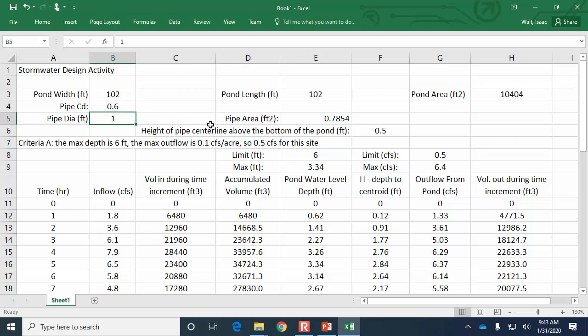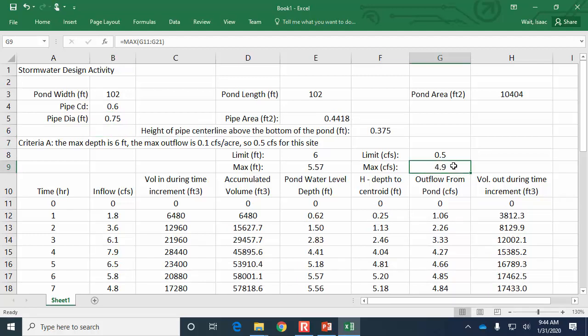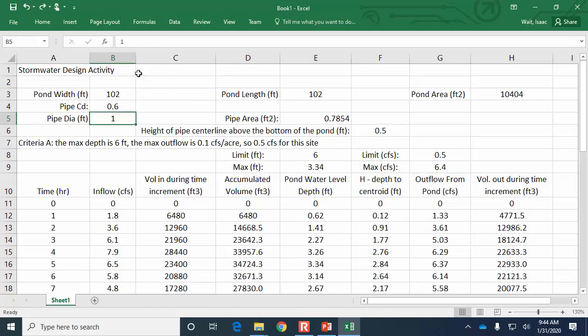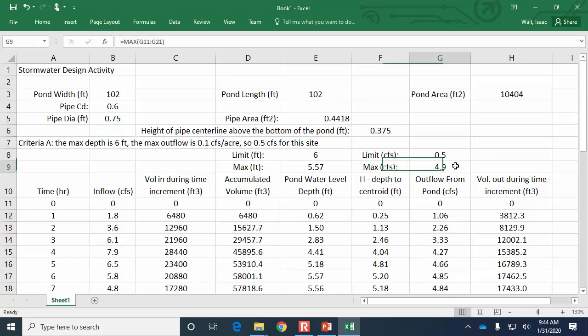So for instance, what if we use a pipe diameter of 0.7 feet? Right now our maximum is 6.4. What if I say 0.75? So that's an 8-inch pipe, right? No, 3/4, 9-inch pipe, 3/4 of a foot. Anyways, 0.75 feet. Now our flow rate is closer to what it should have been. So we were at 6.4 when the diameter was 1 foot. What about 0.75?